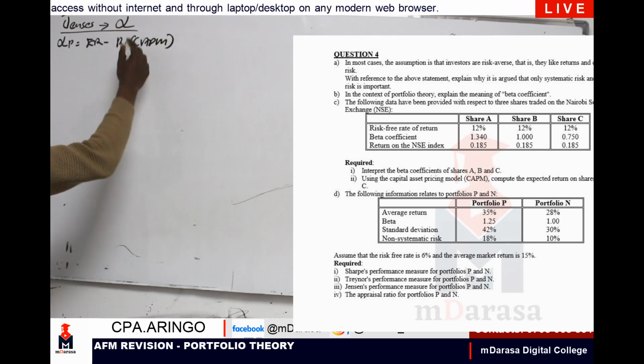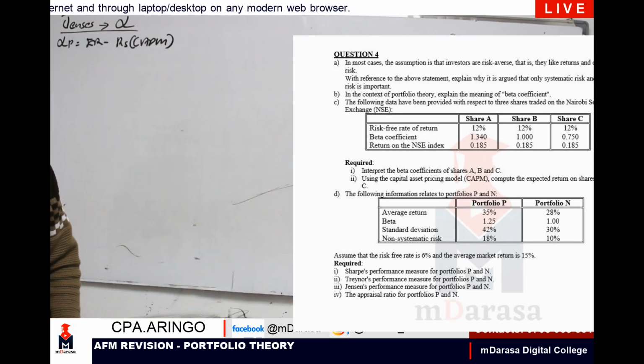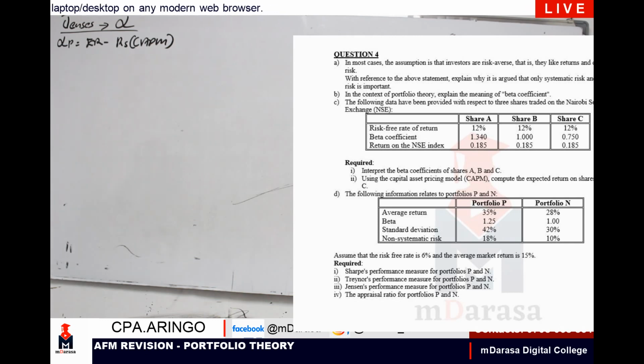So that is to say, I must determine the expected return, or rather CAPM, of each and every security that I'll be having here. We are looking at only two securities. So it will be upon us to basically determine that component here.